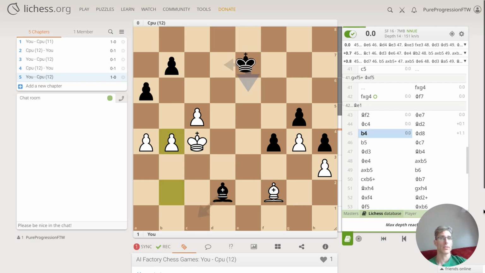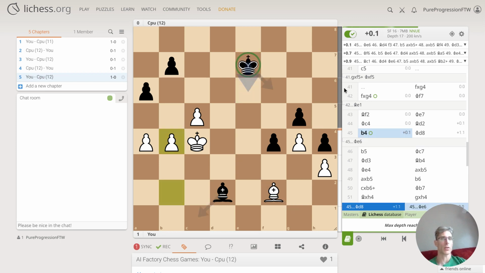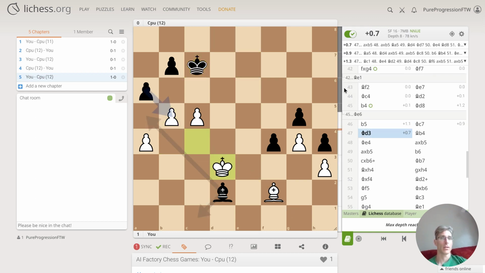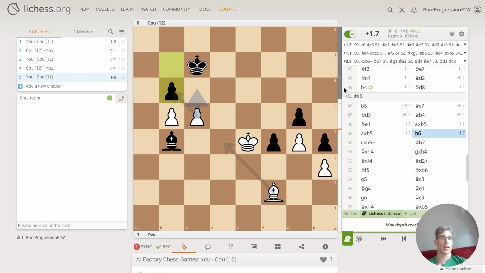Still a draw. Except king back here was not the move. King e6, staying more centralized. I'm not going to go over every single move in great depth. B5. King back, attacking his bishop. I'm not playing the very best moves, but I'm still probably winning now.